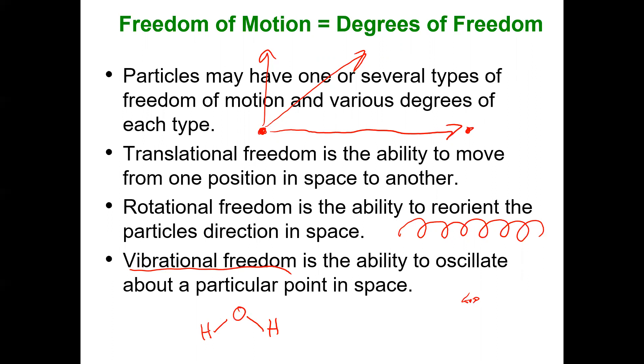But we have to understand those bonds are representing electron overlap, right? And electron overlap. Remember, electron orbitals are just probability maps of where we find these electrons. And those electrons are not static. They're constantly moving.